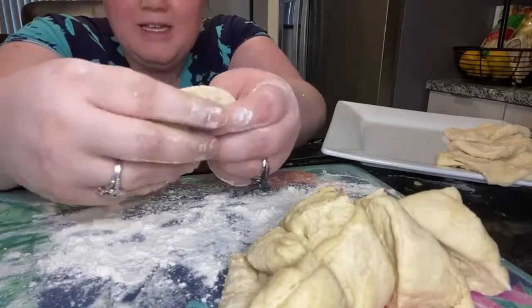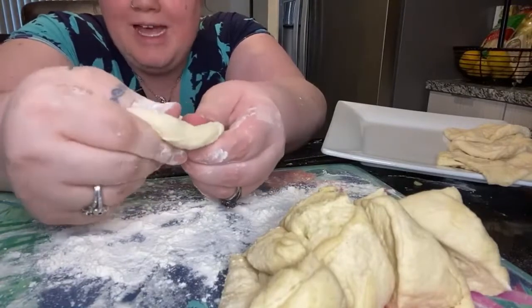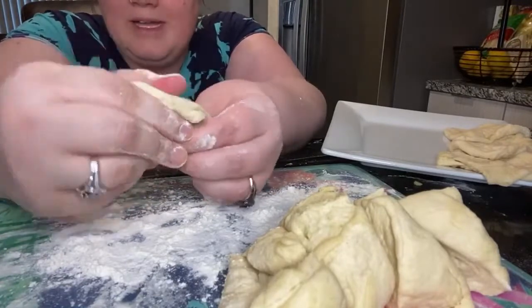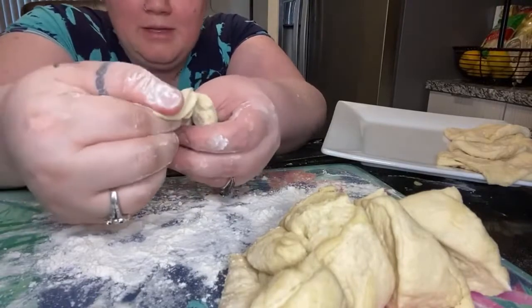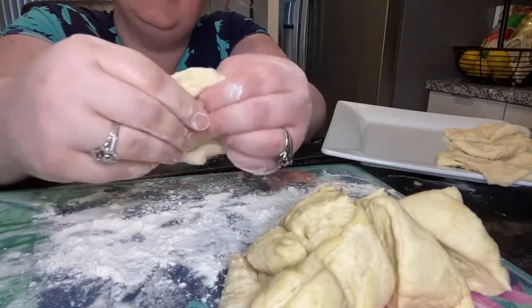You see my technique is I'm putting it around circles and I'm pulling from the middle out with my thumb and kind of rolling my thumb. You see the angle? Like that. That's what I'm doing to make these fritas.